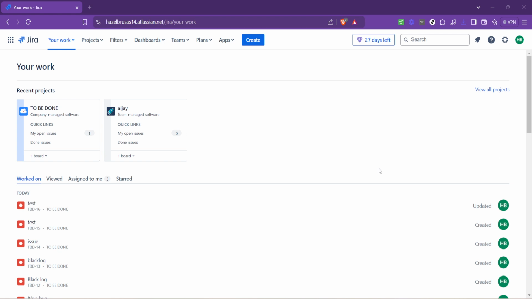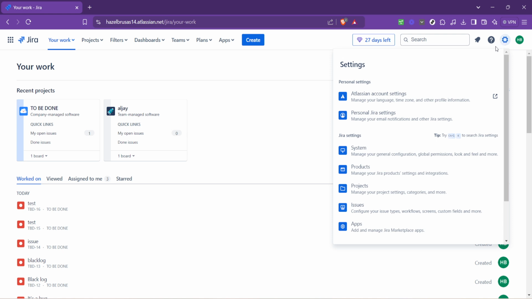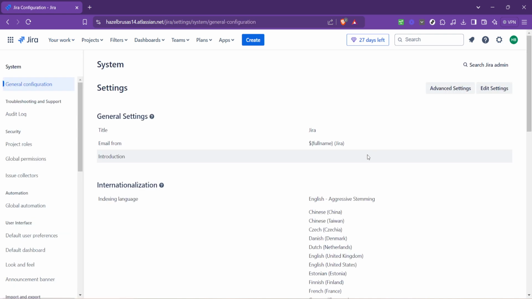Once you're in the Your Work section, direct your attention to the top right corner of the screen. Here you'll see the Settings gear icon. This icon is your gateway to various configuration and setup options within Jira, including the import and export functions we're interested in today. After clicking on Settings, a menu will appear. Look for the option labeled System. This is where Jira hides all the system level settings that dictate how your instance of Jira operates, from email notifications to user permissions and, crucially for us, external system imports.